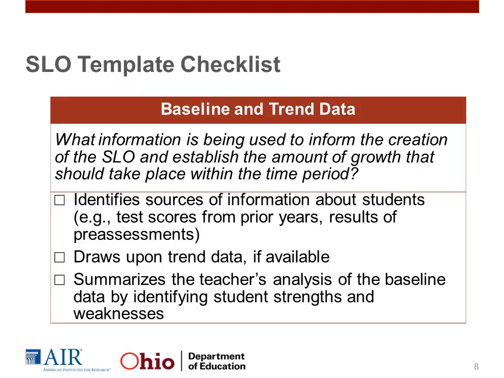I mentioned earlier that you will be using the SLO Template Checklist to make sure that you have met the minimum criteria for each component of the SLO. Please review the baseline and trend data component of your SLO to make sure that you can check off all of the applicable boxes. If you cannot, please revise this section before returning to the module. Please pause now to conduct your review and make any revisions as necessary.